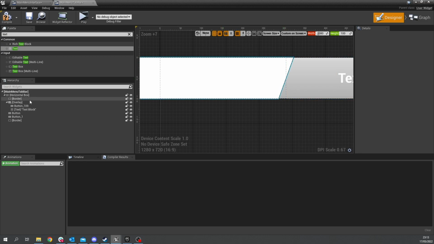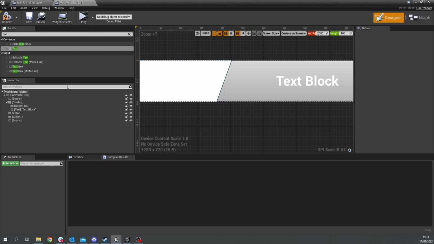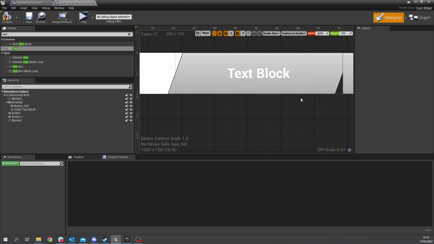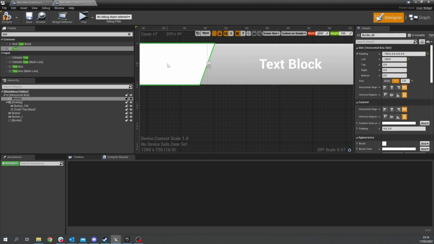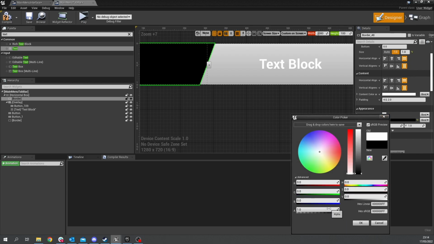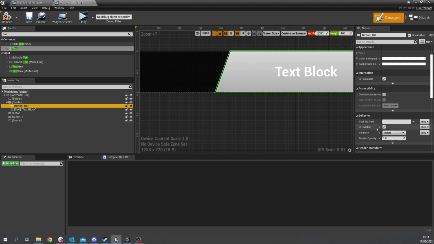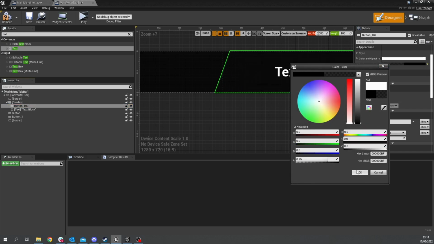And you may also want to add spacing between all of these, which we can do in a moment. We'll do that once we've got to the end here. So let's just change the style of all our things here. So border, I'm going to change that to be black. So brush color, black, and we'll do 0.75. And we're going to drag the color up here so it saves us some time. We can just click on this and it'll set the color to whatever we click on. So for example, if I go on this button here and go to background color, I can just click on this and it'll set the background color to be the same.